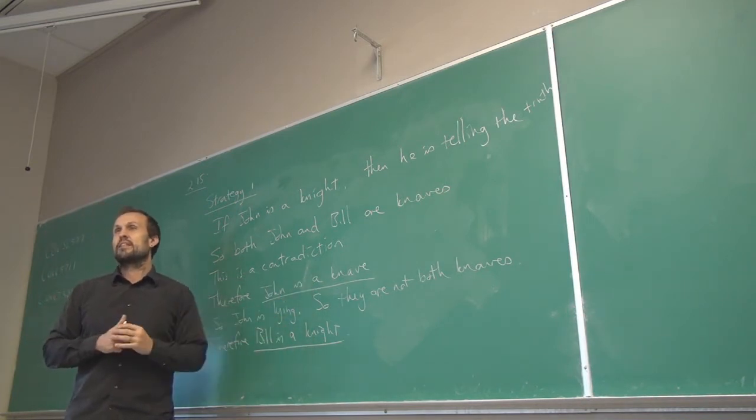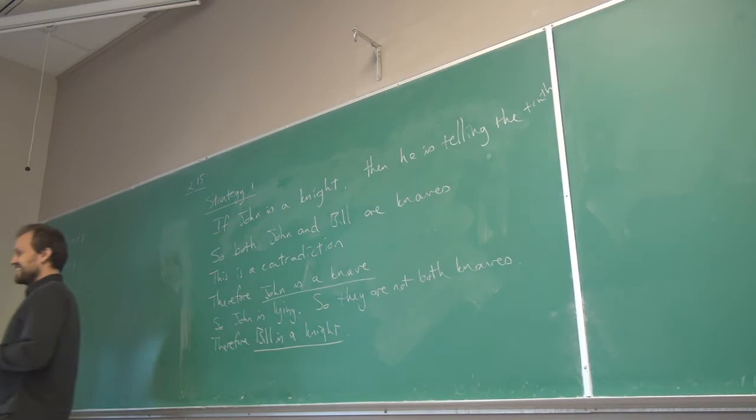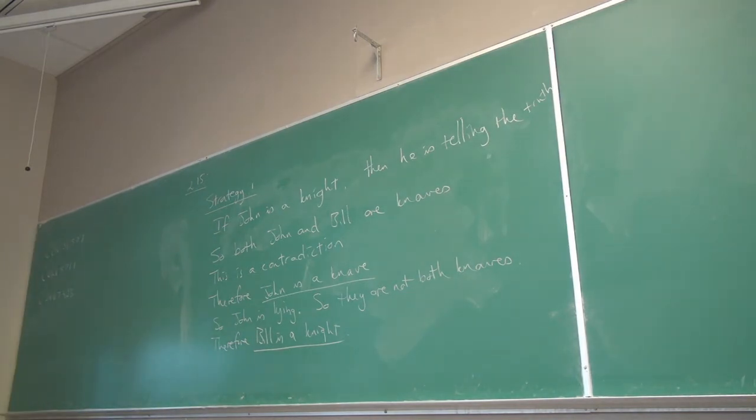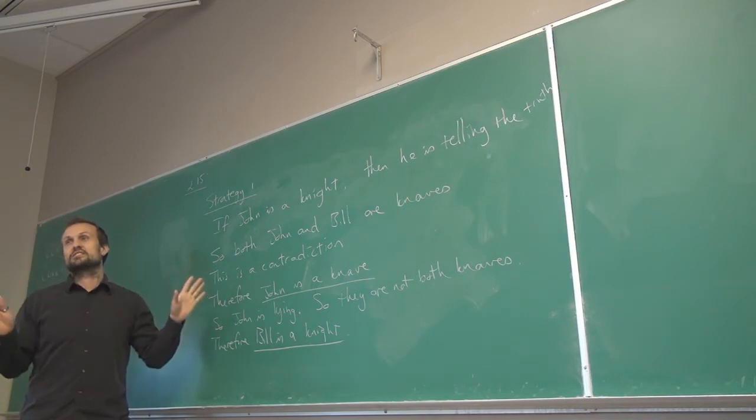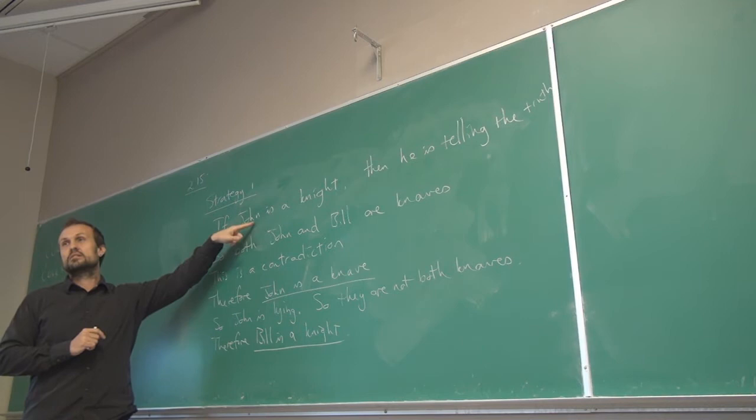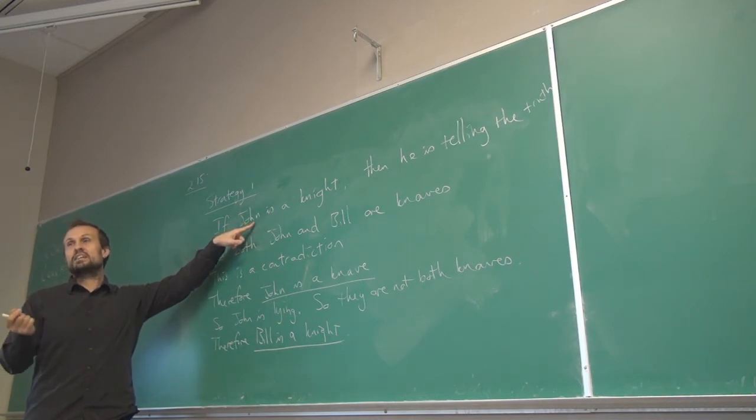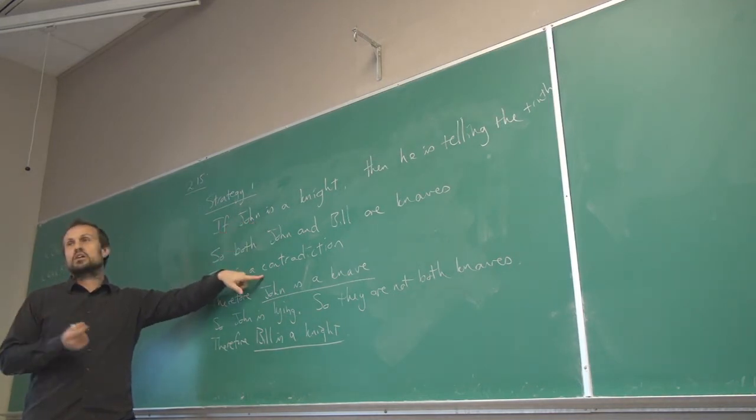But isn't he saying he's a knave when he says it? So then he would be a knave? Yeah, because then he would be lying about it. He's making a statement, let's think. He says we're both knaves. That's not true. Because he's a liar. We've concluded that he's a liar in anything he says. So then he could be a knight and Bill could be. No, we've concluded he can't be a knight. Because if he's a knight, because a knight can't lie, then we get a contradiction.